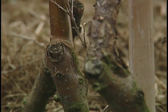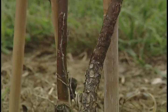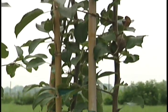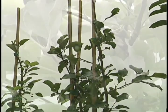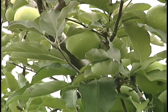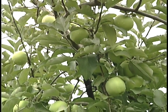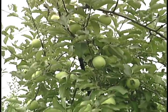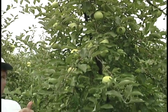Here are some trees that we T budded last year. This spring we cut them off and forced that single bud to grow into a single stem. Next year these trees will be ready for planting. These trees start out just like those ones we T budded, but it does take patience. It'll be about three years before you get your first crop, and then about five to six years before you really get full crops. T budding can be used for a lot of different tree fruit crops — it can be used on peaches, pears, plums, and even roses as well.